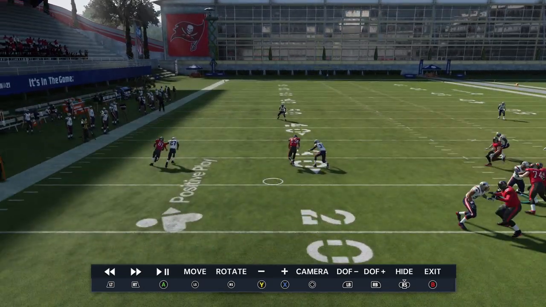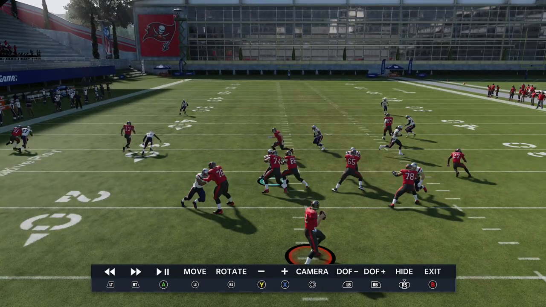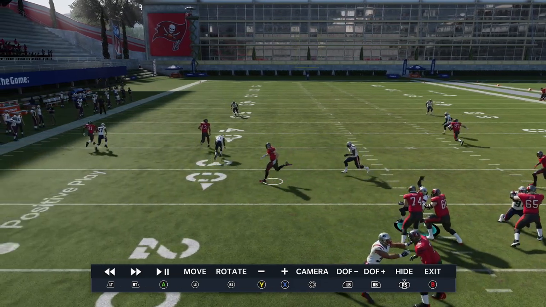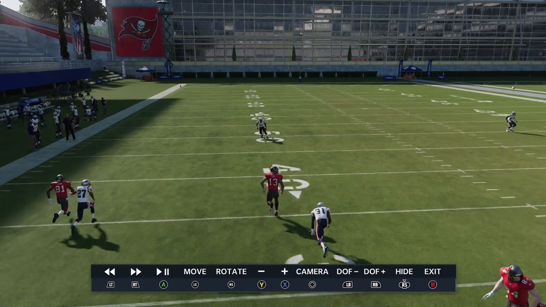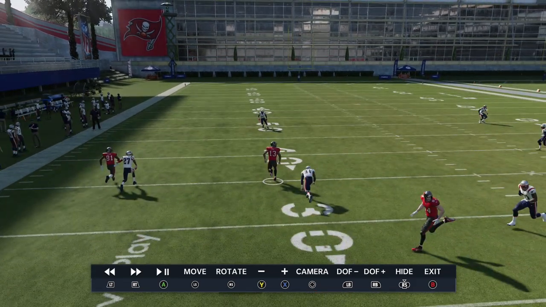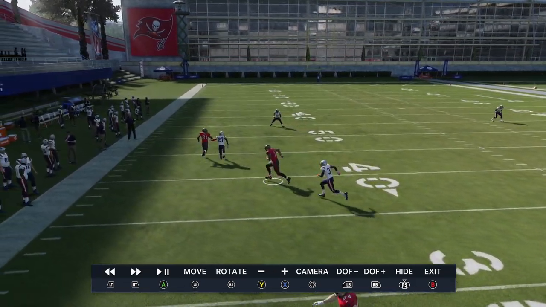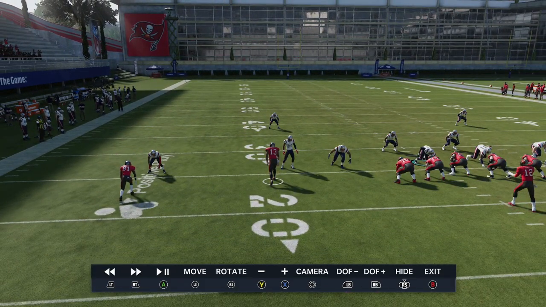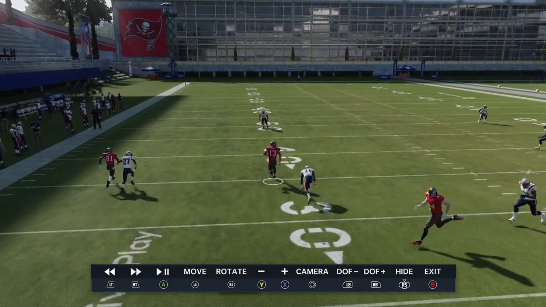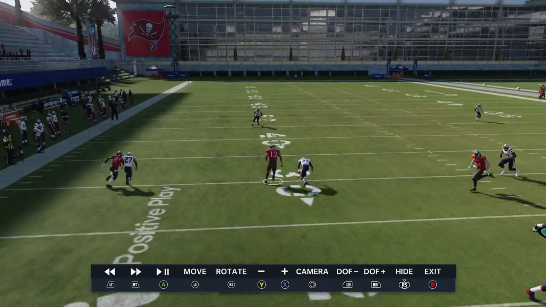So my first read typically with this play is going to be the tight end. If he gets free off the line right away, boom, snap throw to him. Second read I like to look at is this corner route. If the safeties have drifted back like this, I know my corner route will be open if they're in man coverage. I use Reggie Wayne in this spot, but if you use anybody with good medium route running, this route is really, really good.